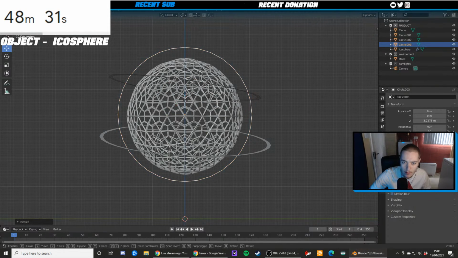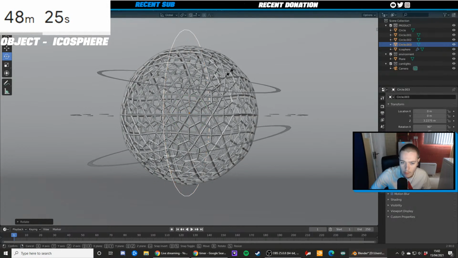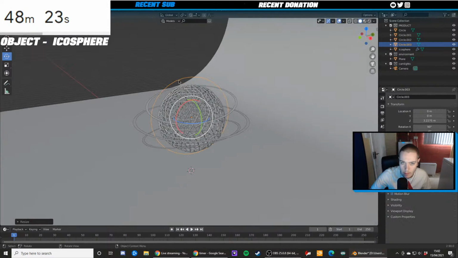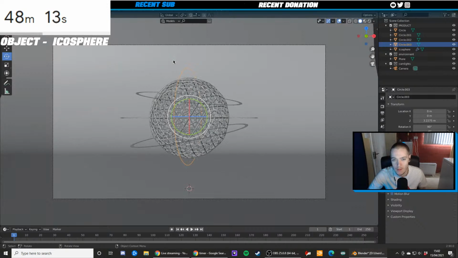So it's kind of like the bridge in Halo. Maybe give it a little bit of rotation, right? You know the bridge in Halo, in the opening screen in Combat Evolved. So I'm just getting my inspiration from anything right now. It's definitely giving off some sort of planet vibe right now.